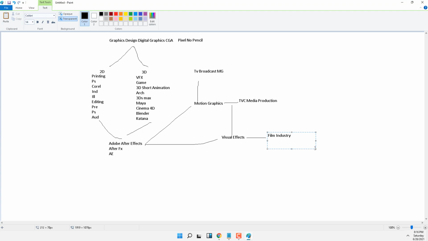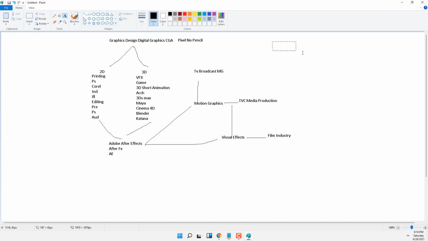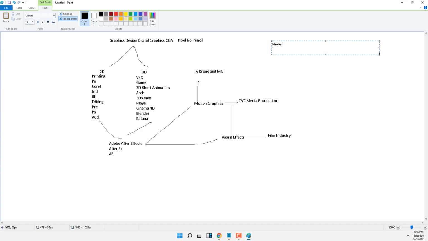Okay, when you open After Effects, you have two options. The first is new composition, and the second is new composition from footage. It's very important. Which one do you like? It's up to you to decide. The new composition is just used for motion graphics, and the new composition from footage is just used for VFX. It means open your live action footage and work on that. If you want to make new motion graphics, just select new composition, because it's very important for TVC.